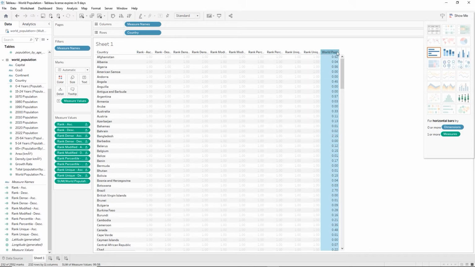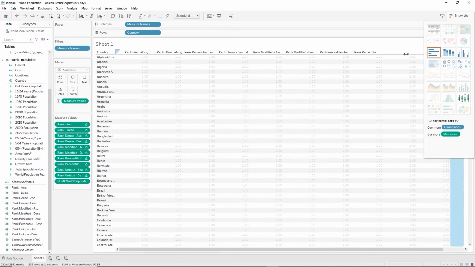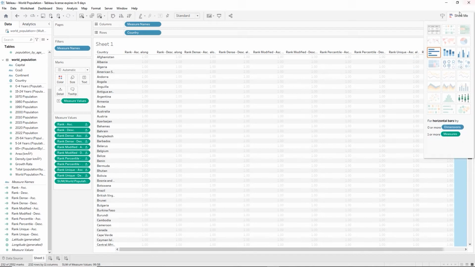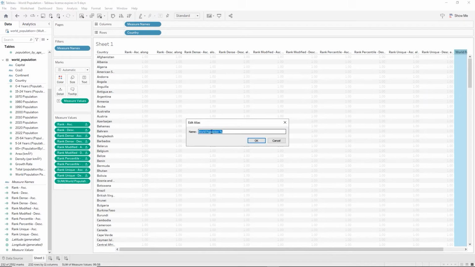And now I'm going to widen it because that would be the widest column heading, I believe. World population percentage. I'm going to collapse my show me. And actually, I'm going to edit the alias again. And I'm going to abbreviate population to just POP with a period. That way, I don't have to have it as wide.